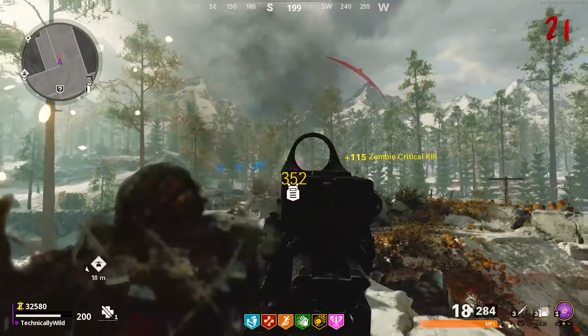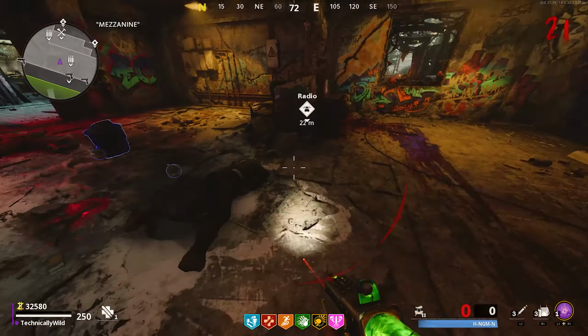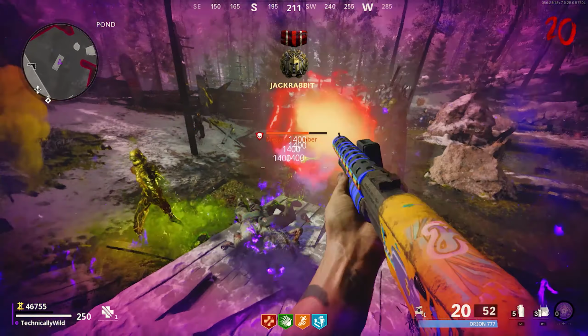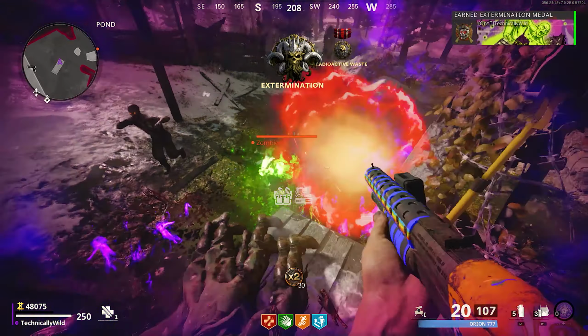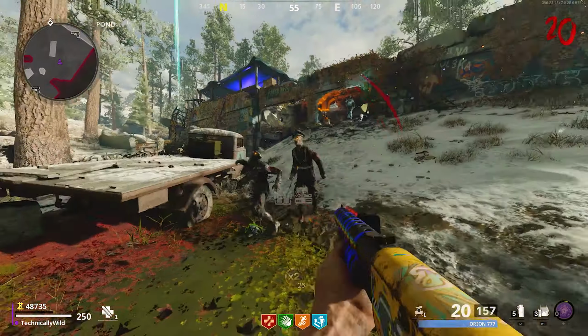And infection is the last category. 20 kills without getting hit by a zombie or zombie projectiles 10 times. If you have an insta-kill or are training or using glitch spots, as long as you're getting 20 kills without getting hit once by megatons, dogs, zombies, you're going to be completing this challenge super easily.